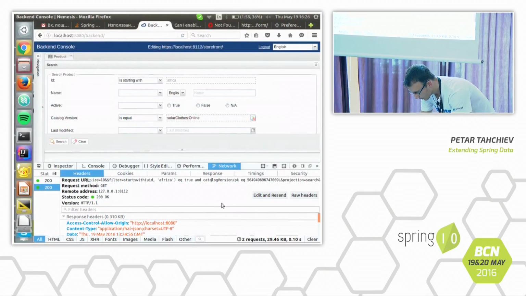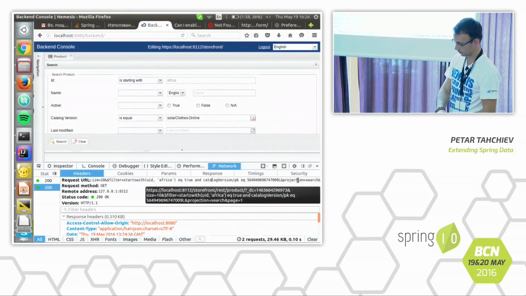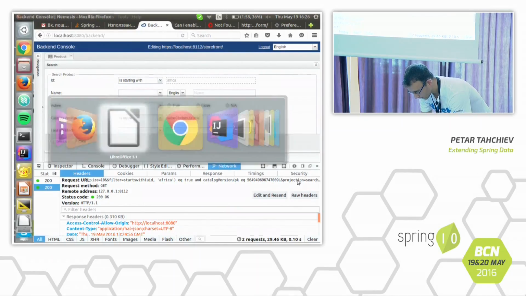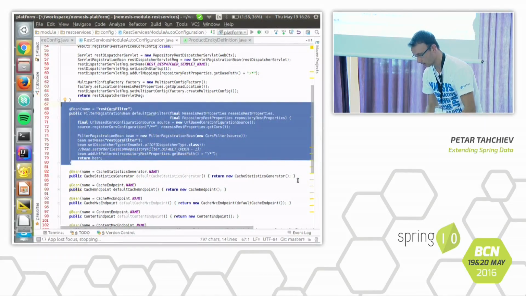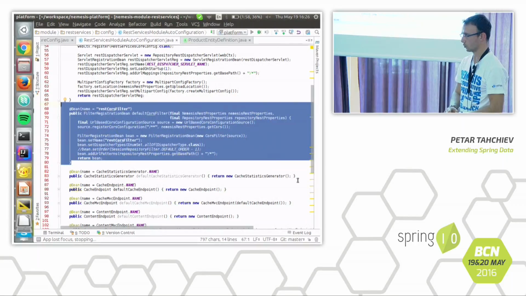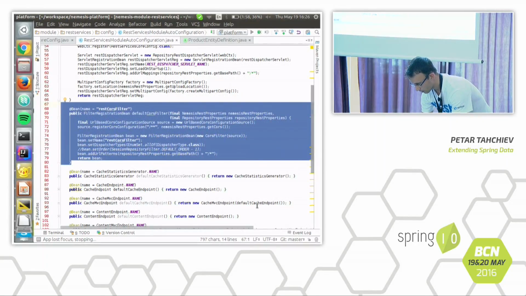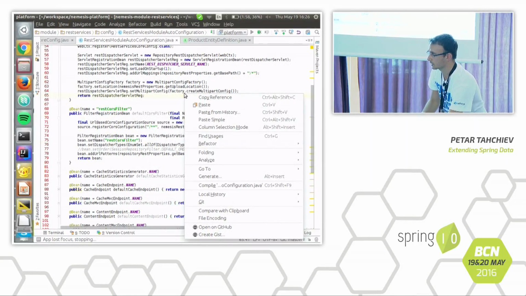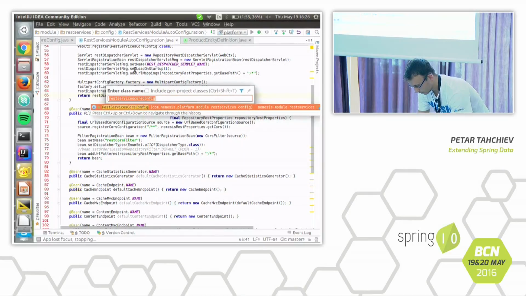Right. So this query here is OData, but how do we hook it now to the Spring Data repository? Well, it turns out that Spring Data JPA supports something called querydsl. If you were at the previous session of Oliver Gieke, he was explaining querydsl in detail. But really what it is, it allows you to define some sort of predicates.